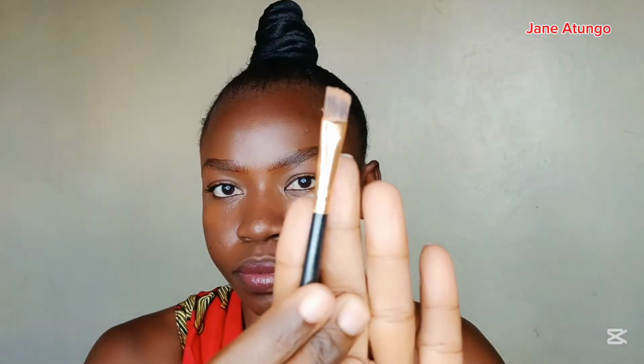So guys, the next step will be to clean my eyebrows. I'm using concealer that is 2 shades lighter than my skin tone, and I am using my small angle brush. Okay, so I'll just apply the product just like so, and then I'll start cleaning out my eyebrows. Very easy. And again, don't use too much product when cleaning your eyebrows. Just a little product goes a long way.